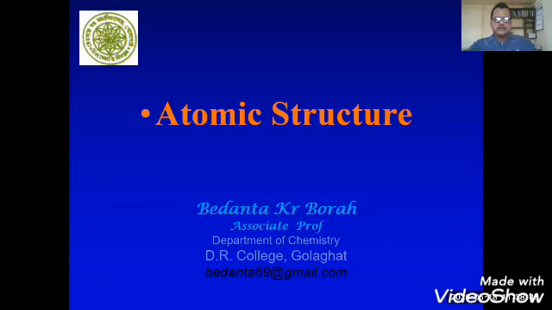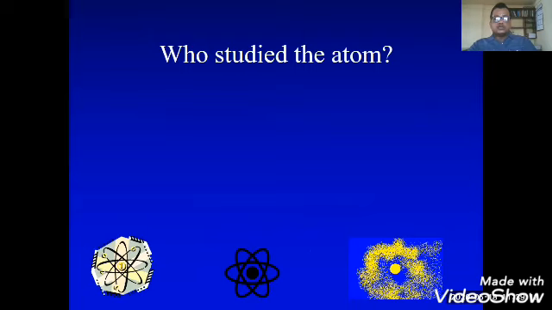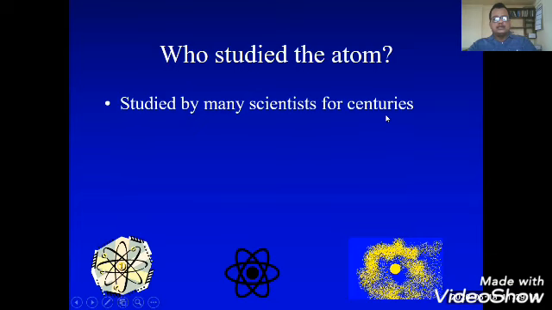Now already we have understood what is the meaning of atom. We say it is an indivisible particle of matter, and this definition was given by John Dalton in the later part of the 19th century. But the story begins far before them. Now the main question comes, who studied atom? It has been studied by many scientists for centuries.